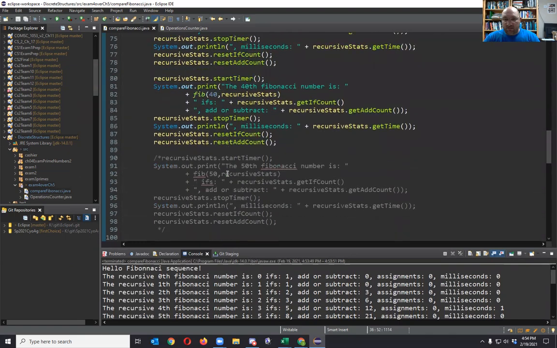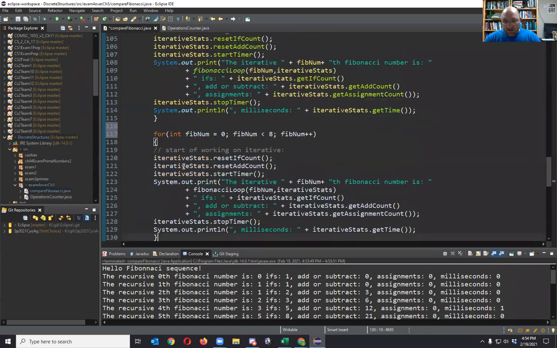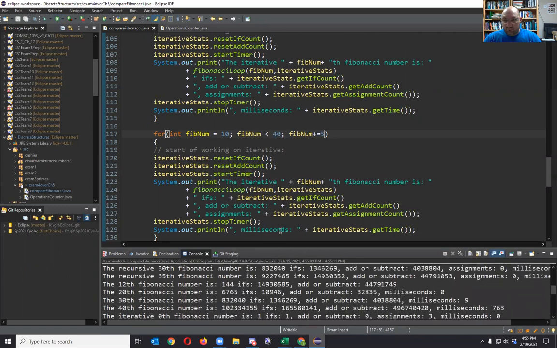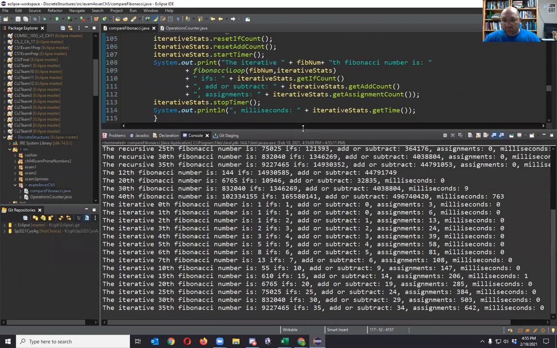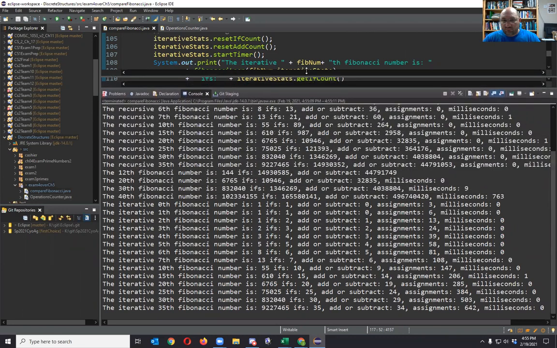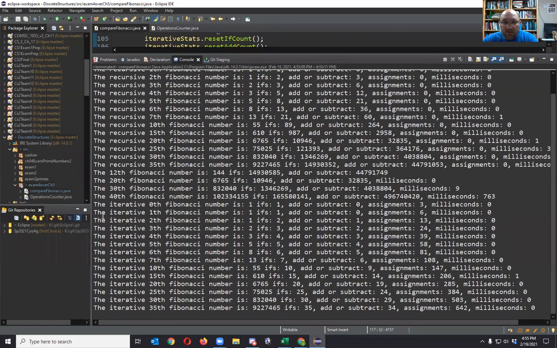So pop down here just a little bit and grab this. And I think I had starting at 10, 40, and plus equals 5. Okay. Getting a little long on the print statements.